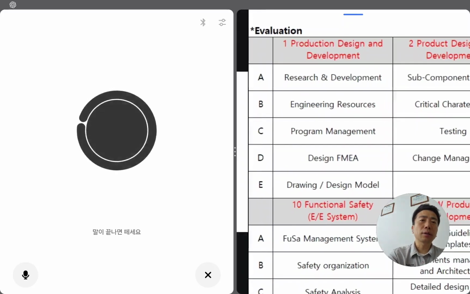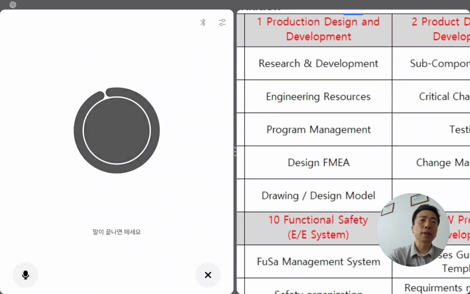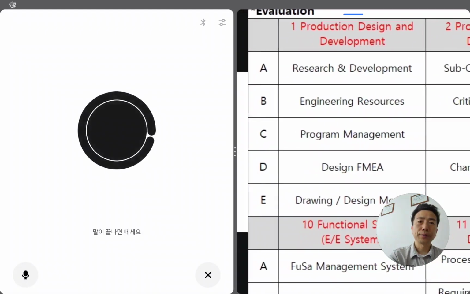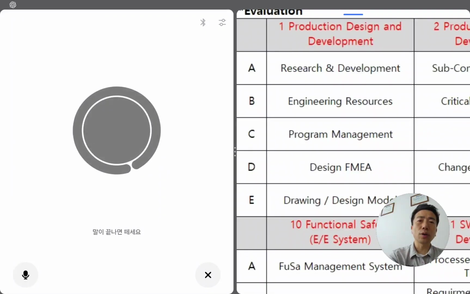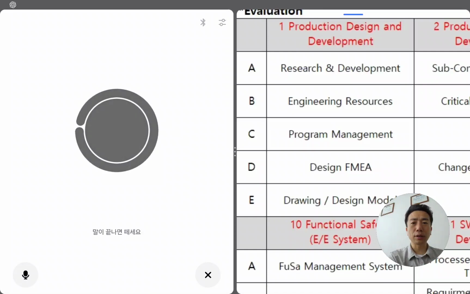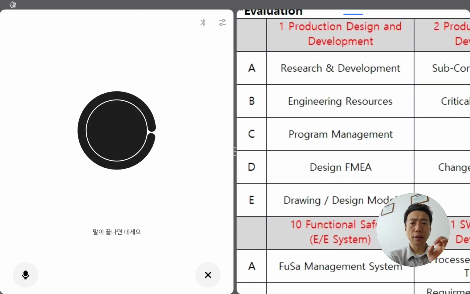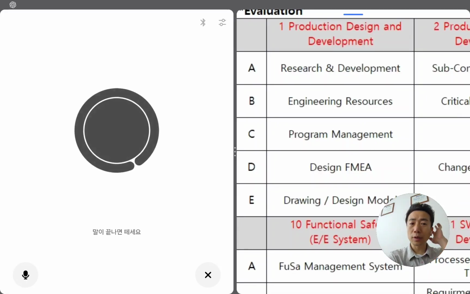First, the first column is for product design and development. You already shared with me the usual questions for this table. A, research and development.